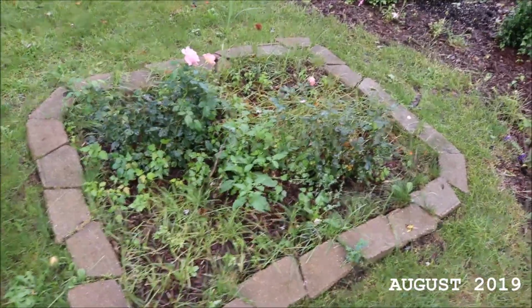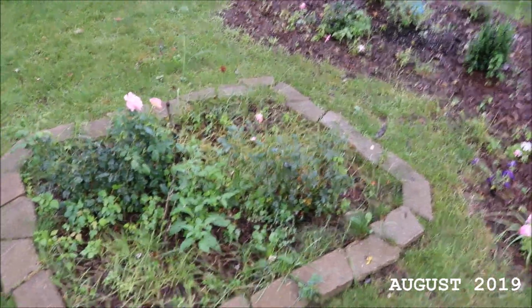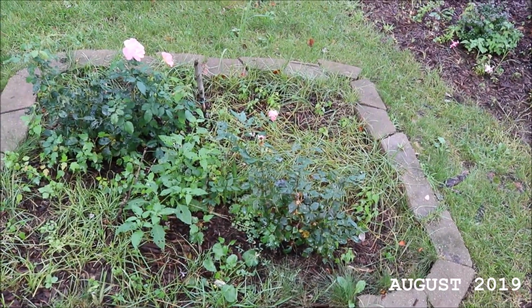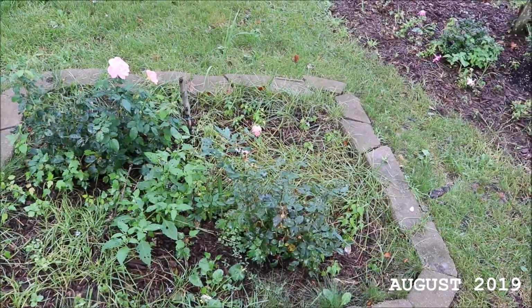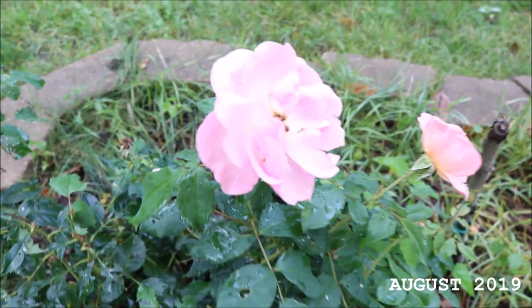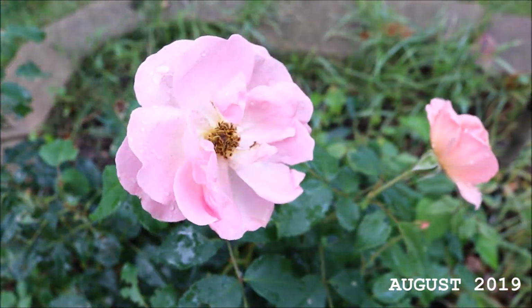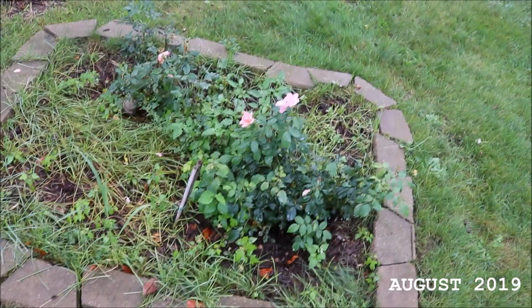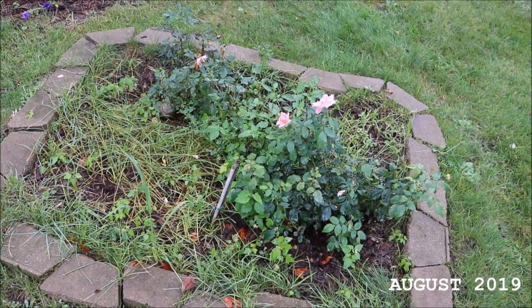Here is my very sad looking rose garden. I definitely need to work on this next year, but I have managed to keep 3 rose bushes alive. Hopefully they return to me next year. I haven't had the best of luck with rose bushes in the past, but you guys, look at how beautiful and delicate. So this spot of the garden is definitely needing some help, but it'll get there. If not next year, the following year.